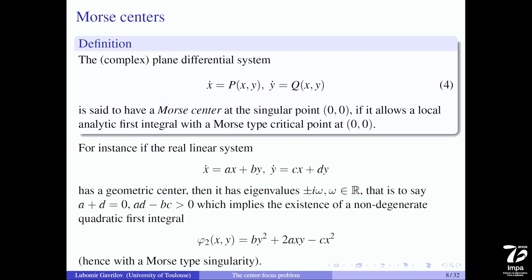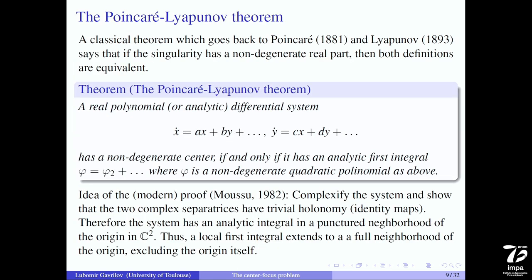There are some examples of systems. One can say the following. If you take the geometric definition of Poincaré and you place yourself in some generic situation, where, in fact, I don't say what is generic, we shall also be in this situation of a Morse center. So both definitions will coincide in a generic situation, where I did not say for the moment what generic means. But this theorem now will throw more light on this difference between the geometric definition and the analytic one.